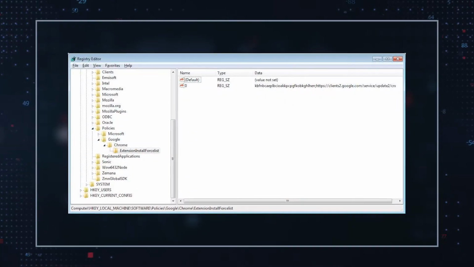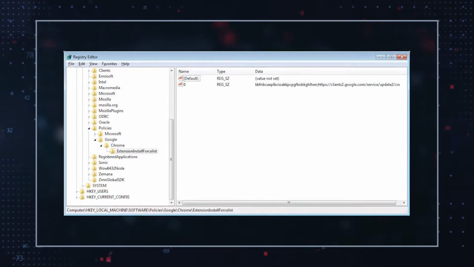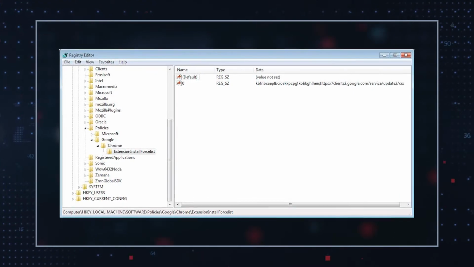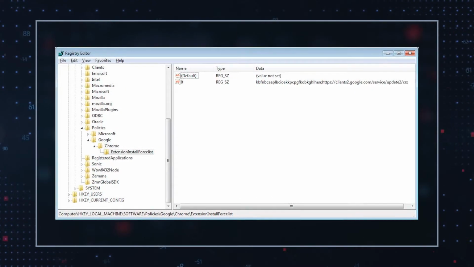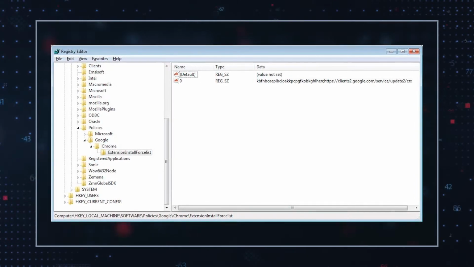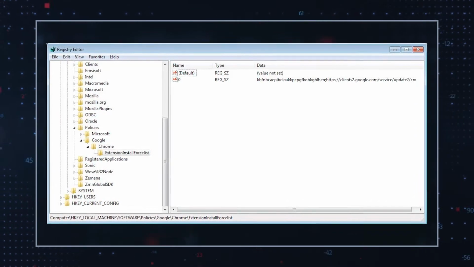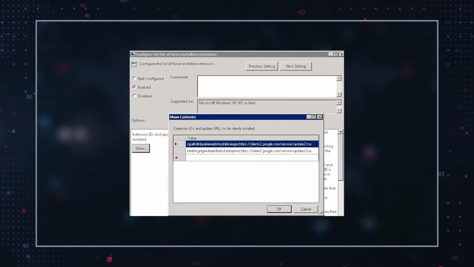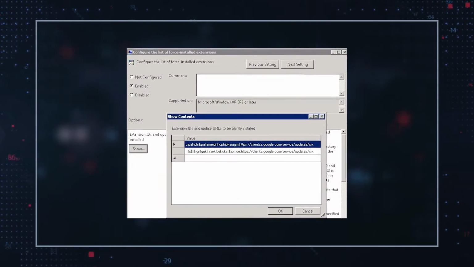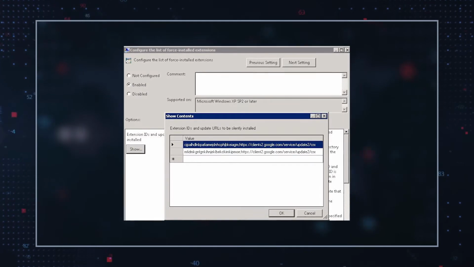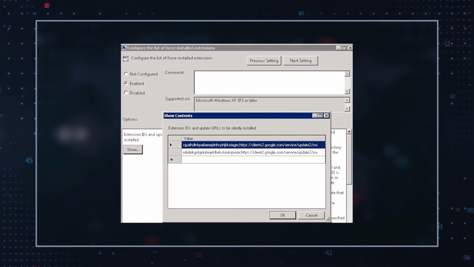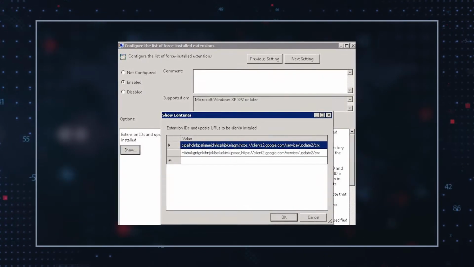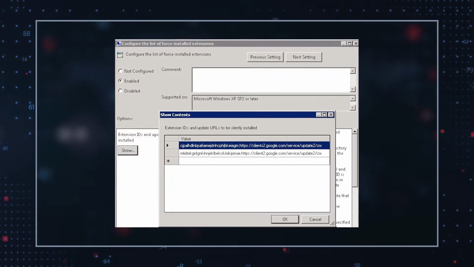ExtensionInstallForcelist Chrome policy is a good example of how browser hijackers and other threats can use an actual Chrome policy to modify Chrome settings. All by itself, the ExtensionInstallForcelist Chrome policy is not malicious in any way. Administrators can use the policy to specify which extensions and applications can be installed automatically without the user's authorization. This policy can also list apps that the affected user cannot uninstall. Thus, browser hijackers and potentially unwanted programs that employ this policy may be able to resist removal.